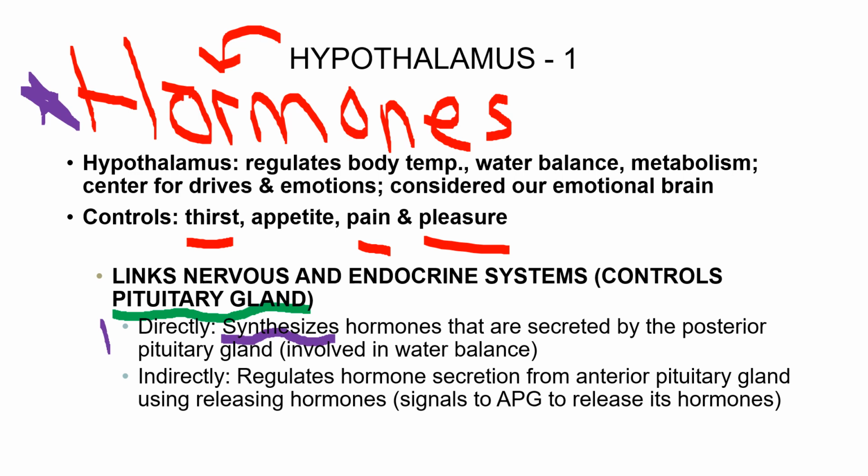Another way is indirectly. For example, growth hormone is made actually in the anterior pituitary gland. And this is what that APG means right here, anterior pituitary. So growth hormone, really cool hormone, right? It helps you grow, helps your muscles get bigger, your bones get bigger, your cartilage, your tendons, your ligaments, your skin, everything grows when growth hormone is released. Very important to make sure that you grow up into an adult-sized human being.